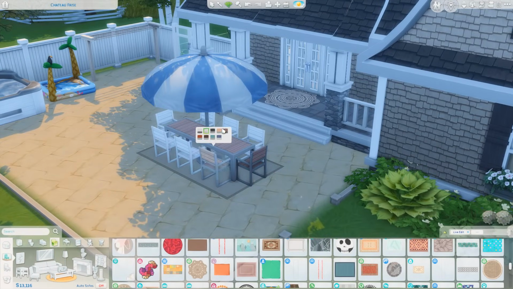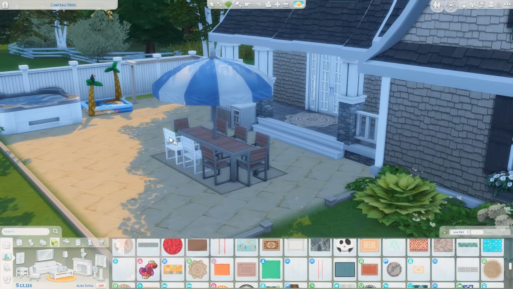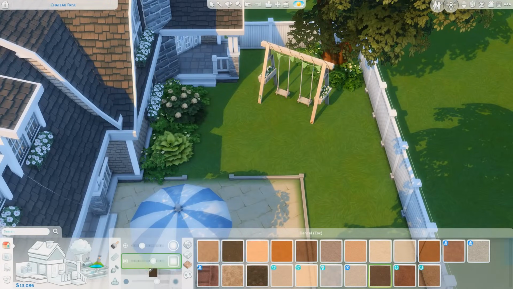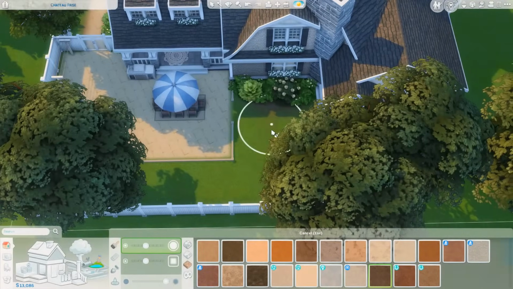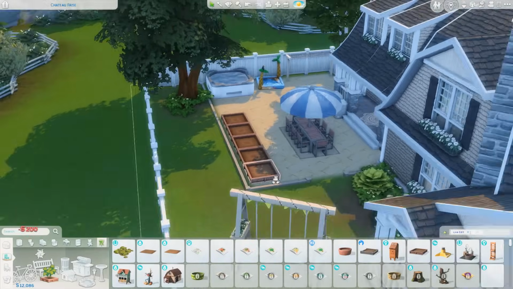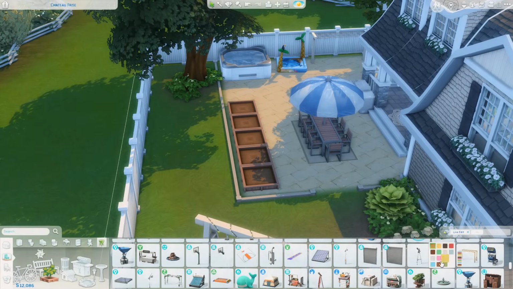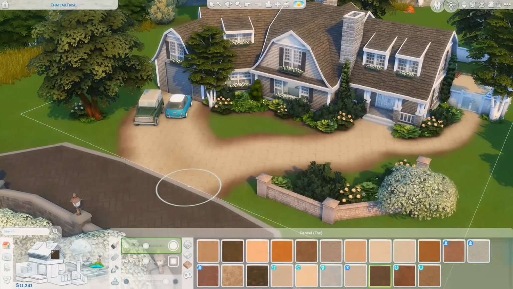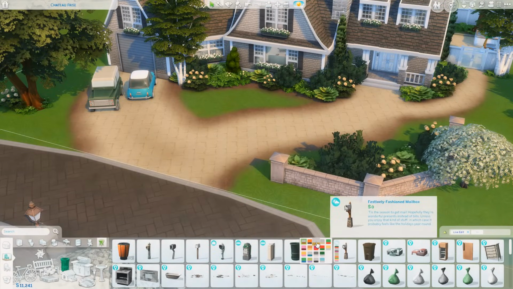And then here I am changing the colors of the chairs and the table because I wasn't happy with them. And of course, getting some more flowers. And I also really love the swing set that I included. And adding some more terrain paint, and that should be pretty much it for this build. Just getting a couple of planter boxes, a couple of finishing touches. We got the jungle gym back here, or the monkey bars, I should say. And then finally getting that mailbox out front like I had mentioned.